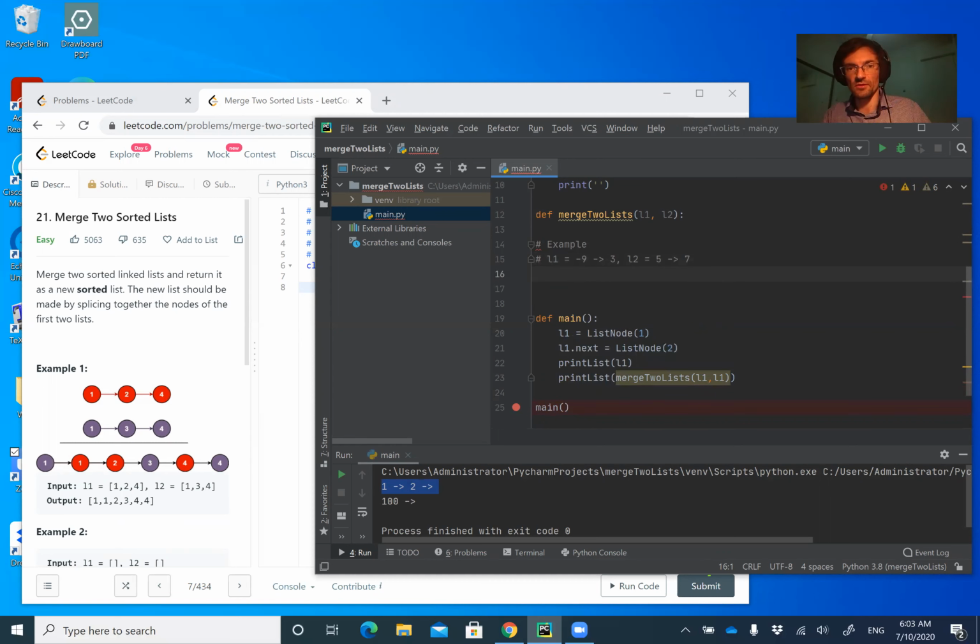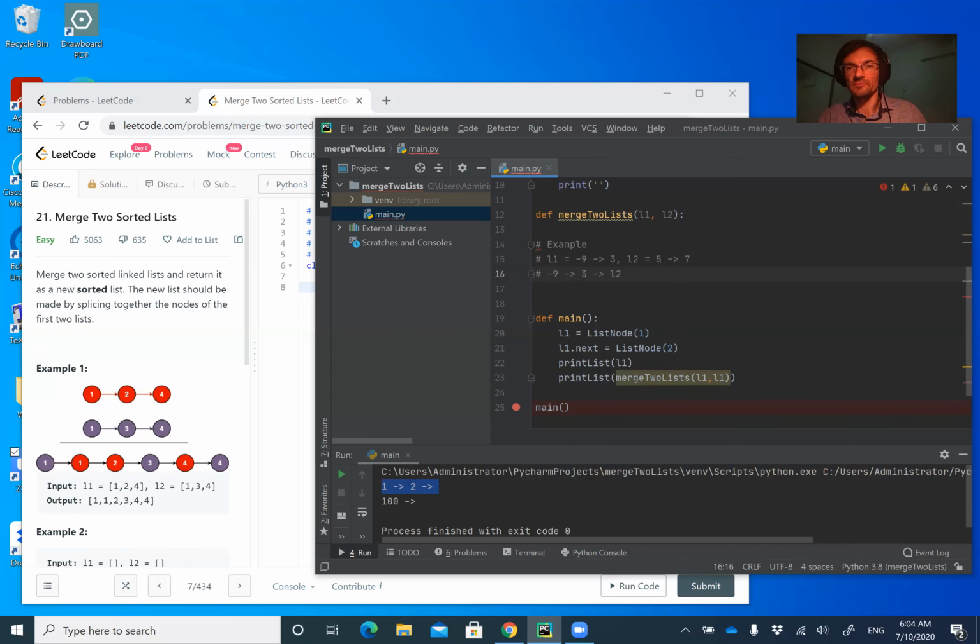So how would the result look? Well, we will start with the smallest one, which is the -9, then point to the next one, which is 3. Then L1 is at this point empty, so there is nothing else, and we will be pointing at L2, which then gives the entire list.